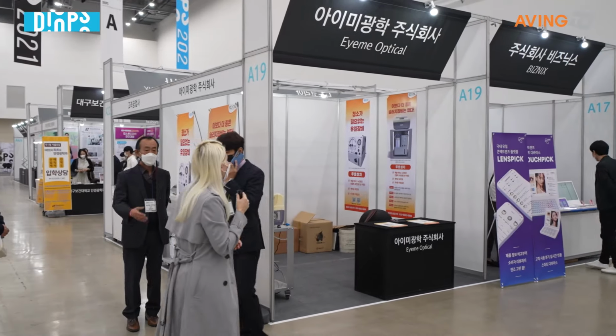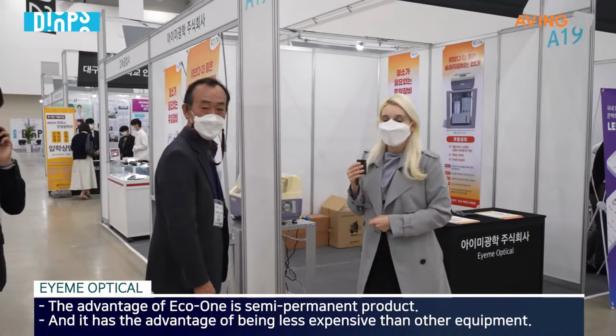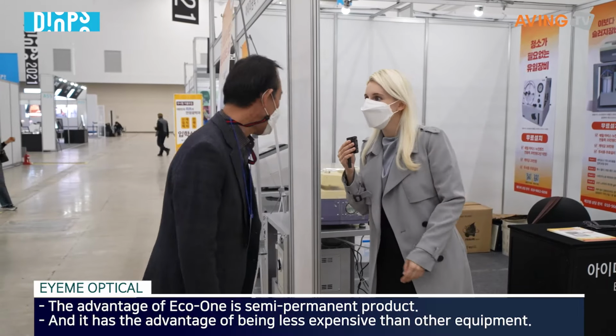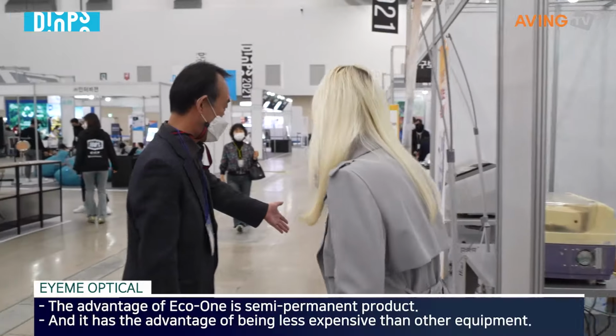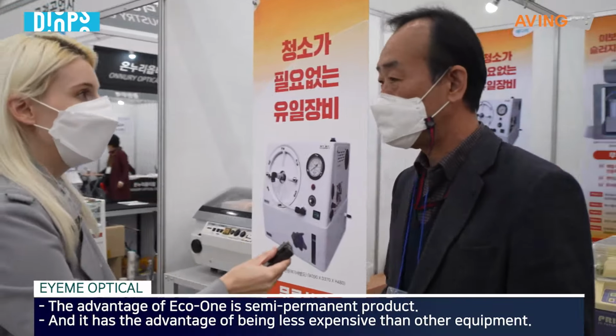Camped here and we're going to see something called 아이미광학 optical as well. 네, 안녕하세요. 그 회사 소개 좀 부탁드립니다. 회사 소개. 네. 이쪽으로 오시죠. So let's have a look here at this company and what they're making. 저는 아이미광학 대표 김칠기고요.